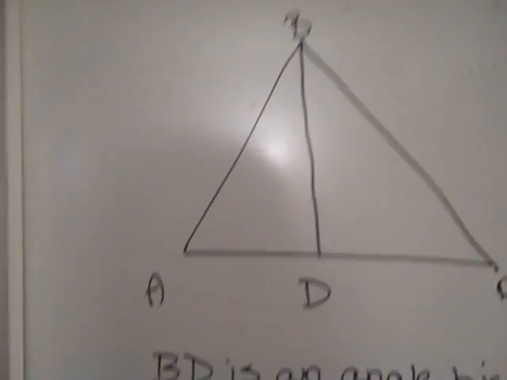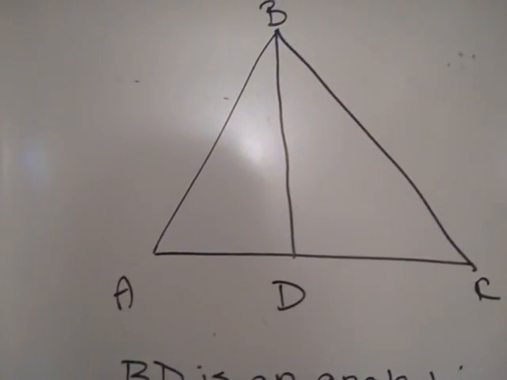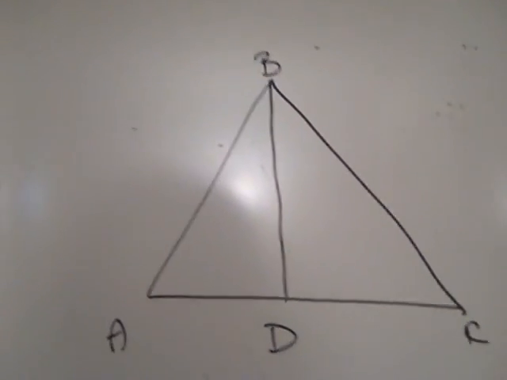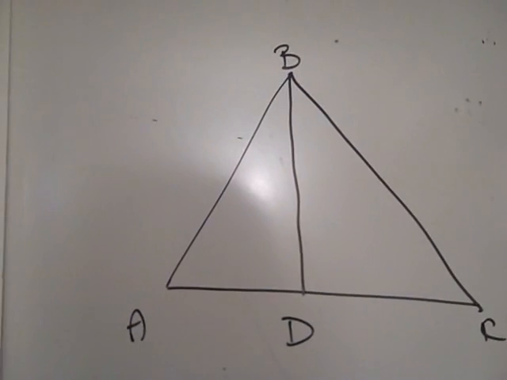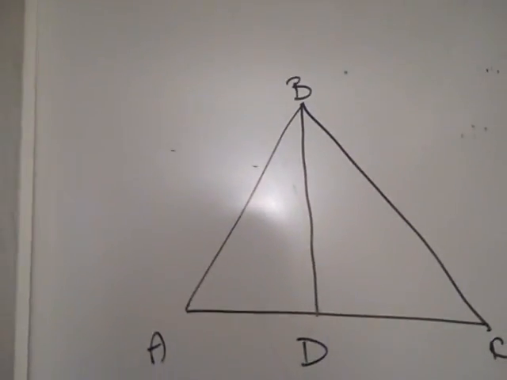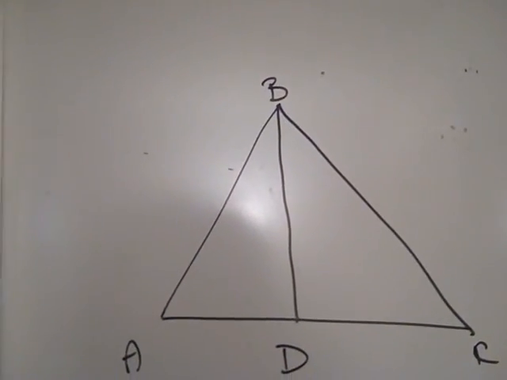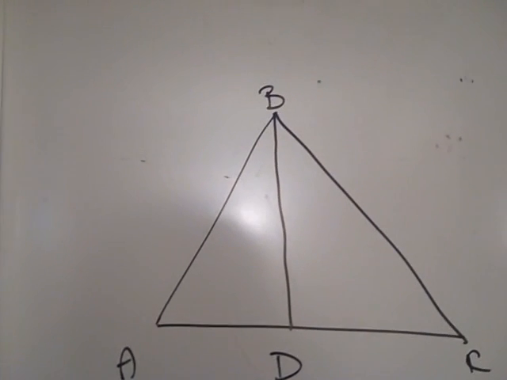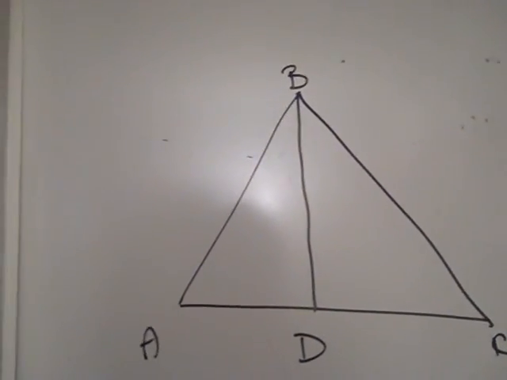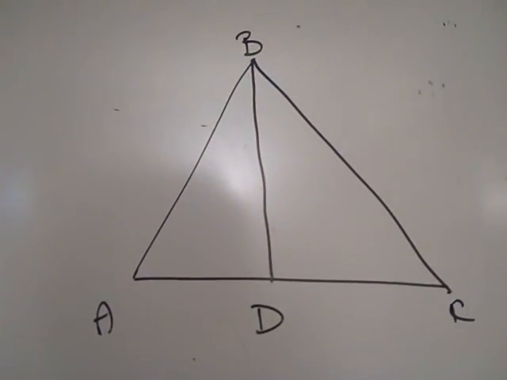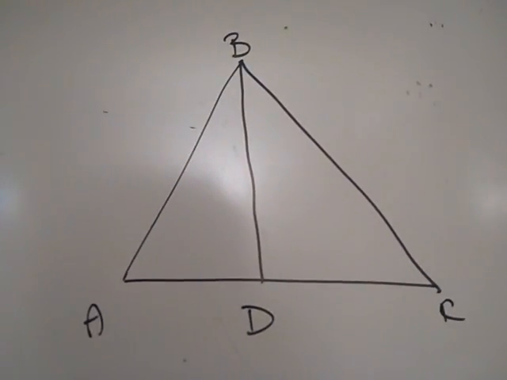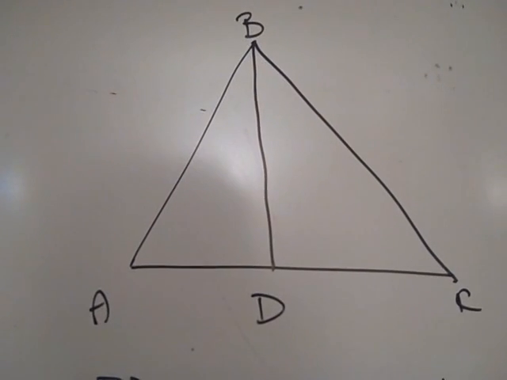With this particular video, we should be in a position where we can move a little faster, because a lot of the things that we're going to be discussing with this particular proof we've already covered in previous videos. Now, looking at this proof, you have a triangle ABC and you have a point D on the line segment AC.